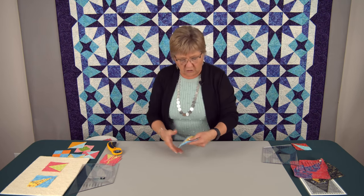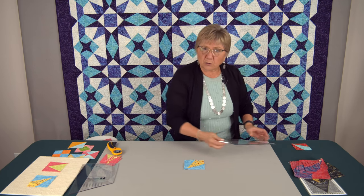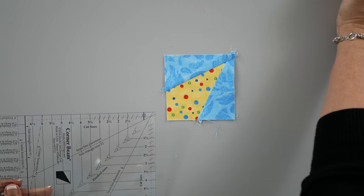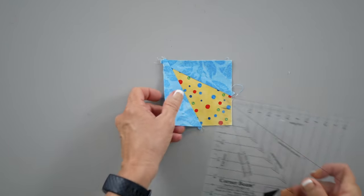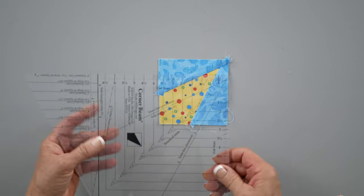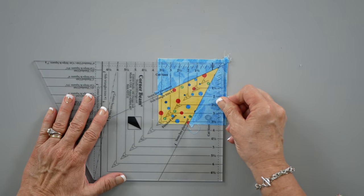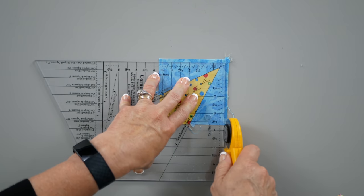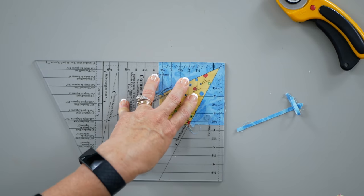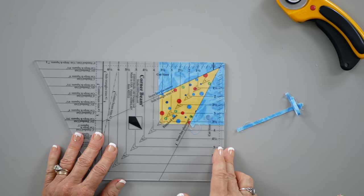Now the corner beam does pretty much the same thing. Once I've created the shape, I'm going to have it oversized. When I go to trim it down, I trim the pointy end first. If I'm right-handed, I put the pointy end in the upper right-hand corner. If I were left-handed, I'd put it in the upper left-hand corner. When I position the patented guidelines on the tool over top and trim that corner, it's going to create a perfect point in my project because I'm trimming it to the exact place that it needs to be.